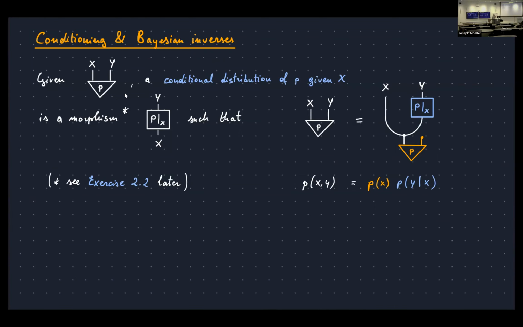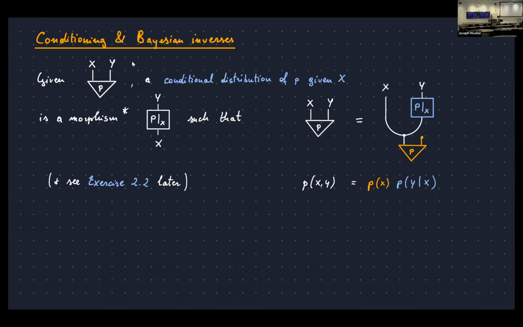Okay, so maybe let me start from here. We said that whenever things are interacting, so whenever you cannot split this joint, then you have the situation where knowing something about Y can tell you something about X, and the other way around, okay? But we also said that that doesn't mean that Y is an input for X. It's like you're kind of walking this diagram as a U-shaped thing.